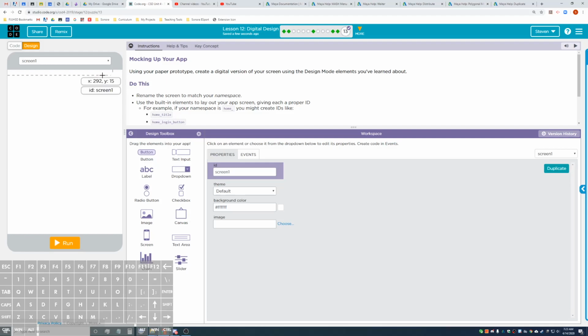Okay, so here's your mock-up app. So basically, you can start making your screens right here. I'm not going to go ahead and do that yet, but I will show you guys that tomorrow. So Bubble 13 is kind of what you're going to be doing tomorrow and probably even Thursday. Start making all the screens and putting all the labels and whatnot. So that's what we'll look forward to.